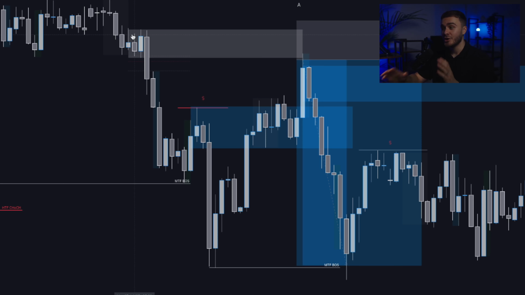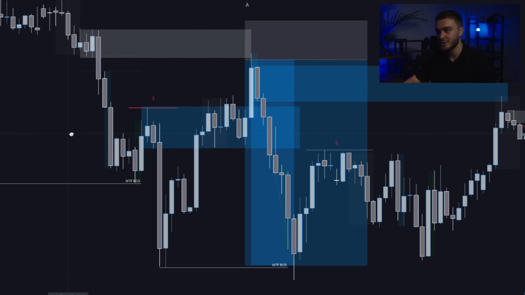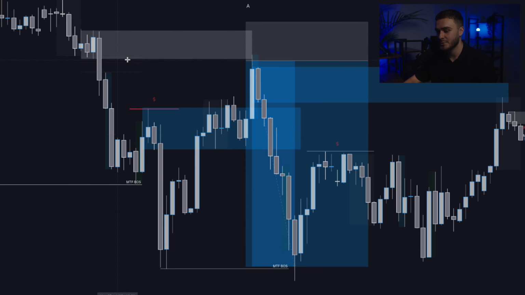So remember, you always look at structure. Where's price been broken? As exactly we've seen over here. You then start to look at your supply and demand zones. Okay, cool. We've marked out supply zone 1, supply zone 2. But then we start to look at the imbalances. Now, yes, this one had an imbalance, but that's where we start to move on into the next step. And that's all going to be about reactions.